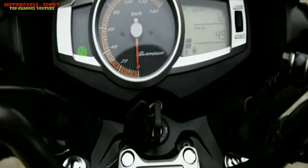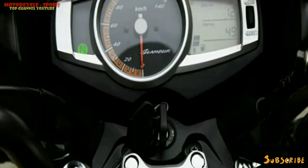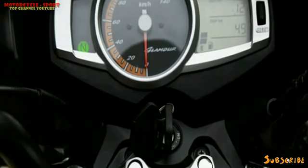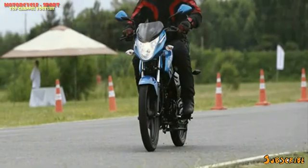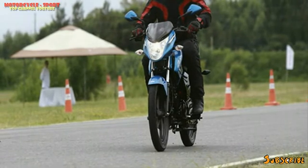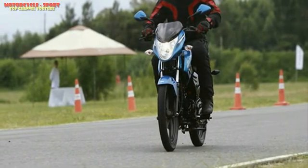The Glamour comes with a brand new instrument cluster. The analog speedometer dominates it, while the digital readings house the fuel gauge, fuel economy reader and odo and trip meter. If we had to grouse over something, then it would have to be the quality of the switches, which look and feel very entry-level. Also, an engine kill button would have been a nice convenient feature. With the addition of Y-spoke alloy wheels, this was a nice premium touch by Hero.